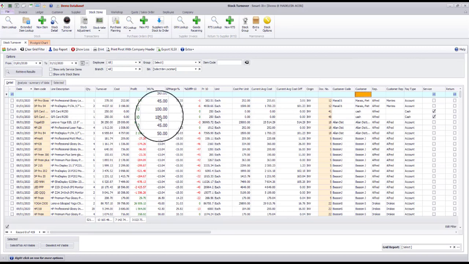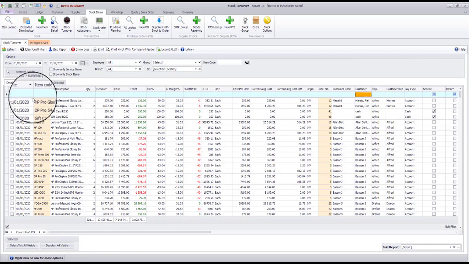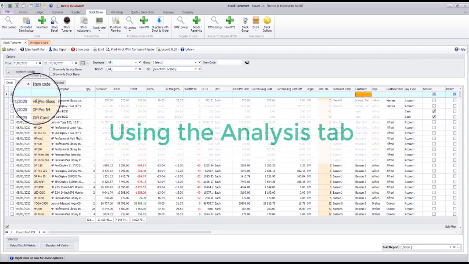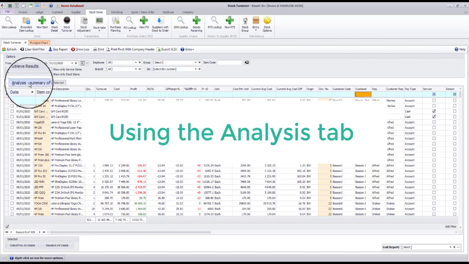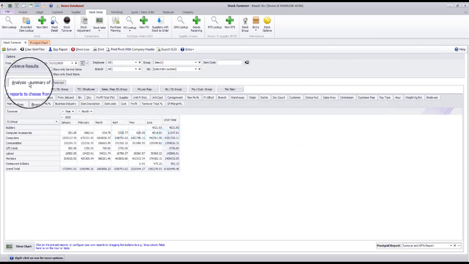This whole time, we've been looking at information under the Details tab, but as you can see, there is quite a lot of data to take in, and you can basically filter out for every item. To make all of this easier, we can use the analysis over here if we click on this Summary of Data tab. This tab does exactly what the name says.